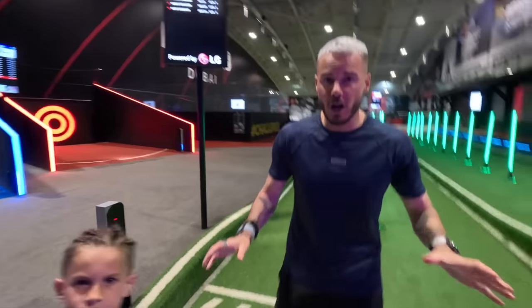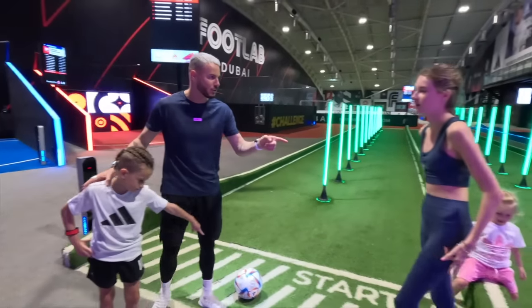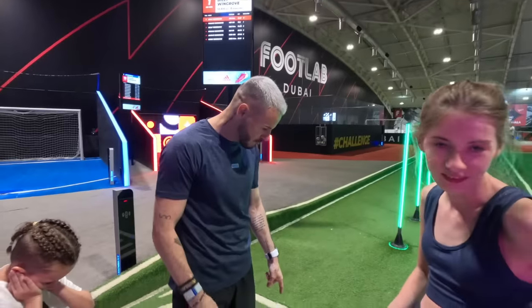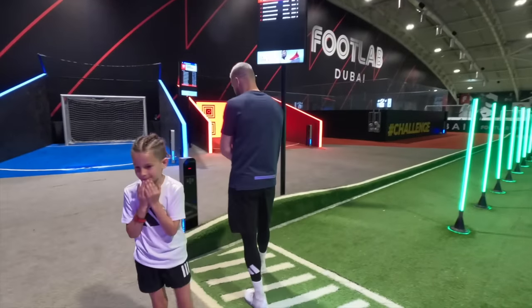So just before we start, what does everyone think? What's going to win, the World Cup official ball? Okay, you're going official. Replica. You're going replica. So you think you can kick the ball harder with the replica, the cheap one, rather than the technology that's gone into this? Yeah. Come on now. Okay, here we go.